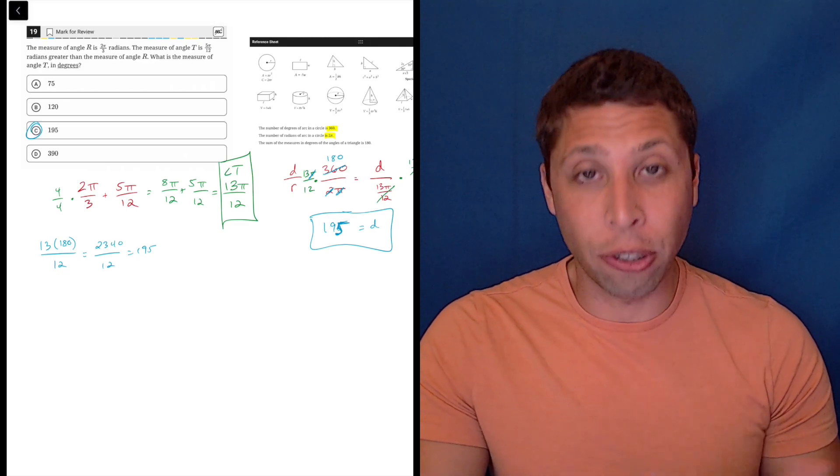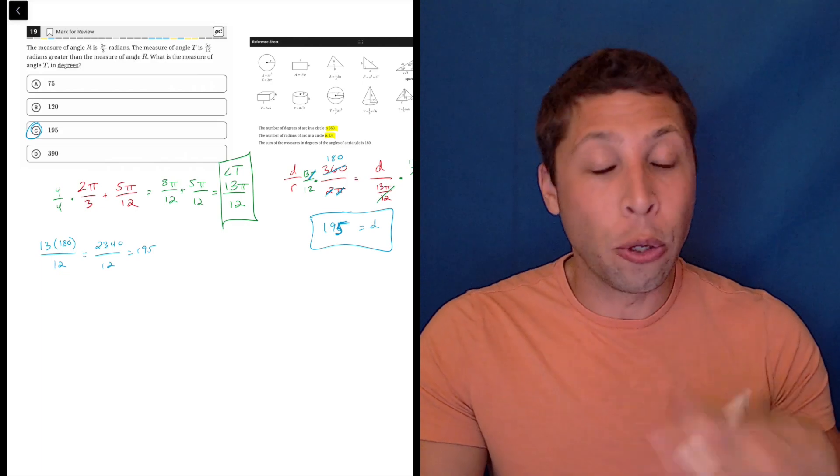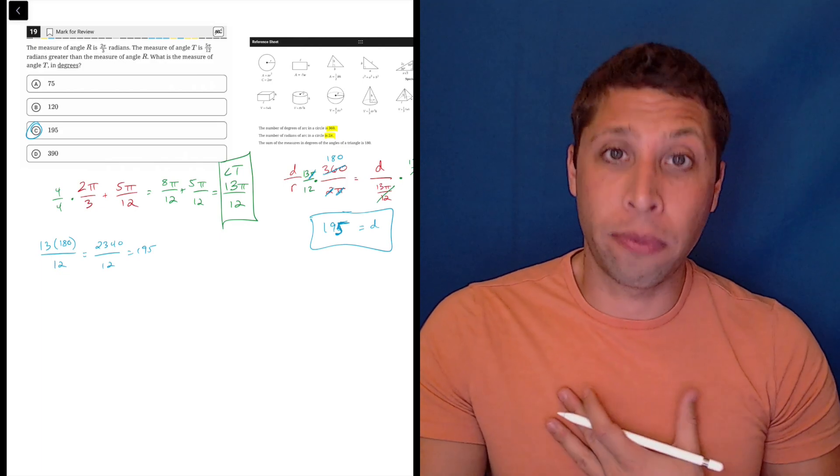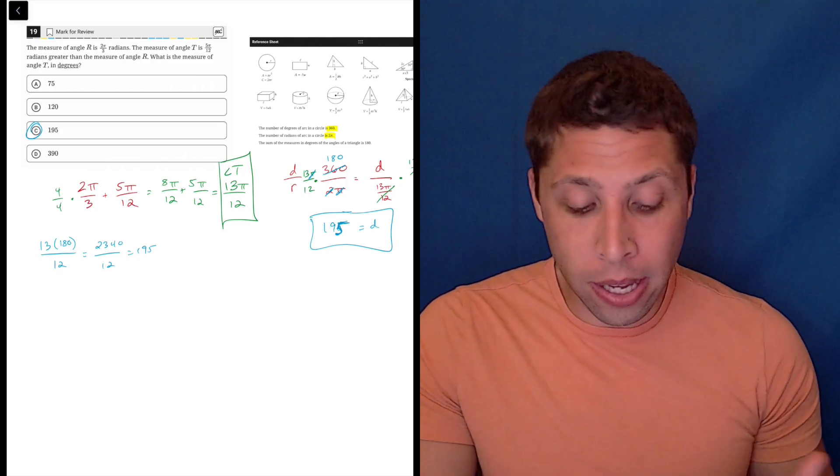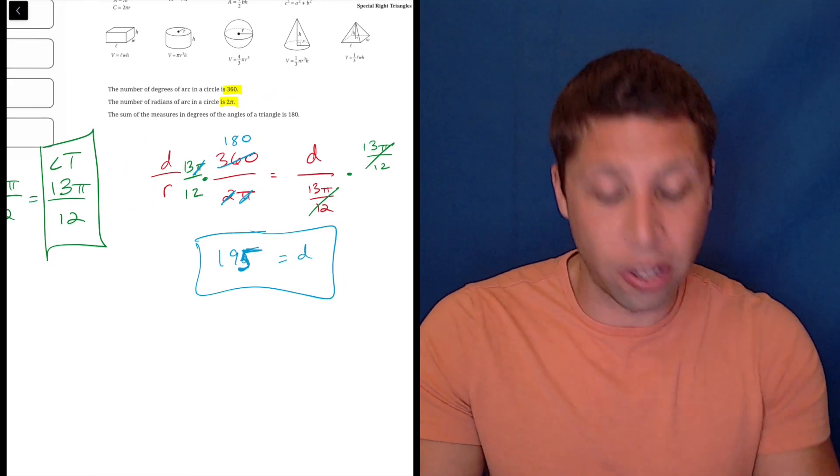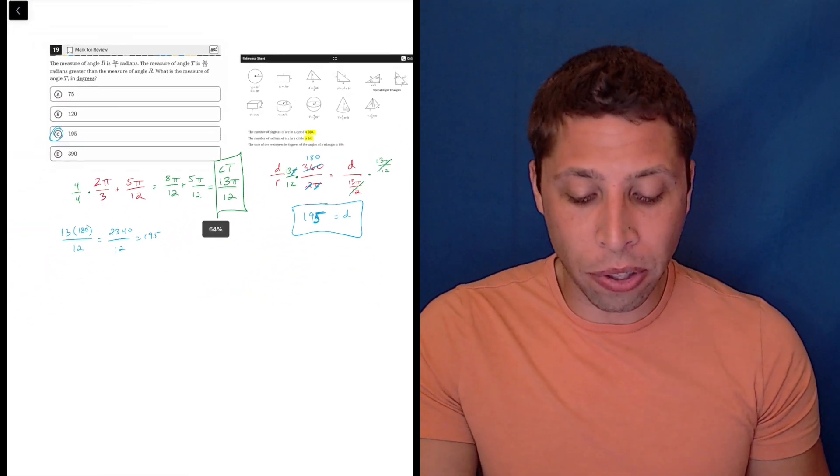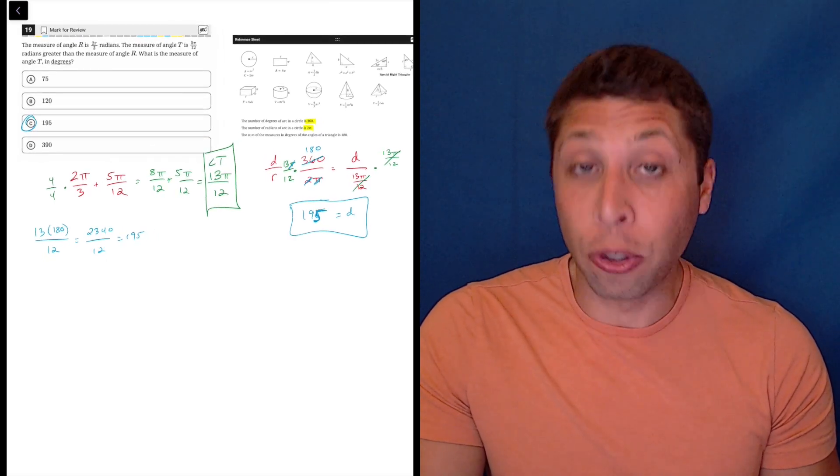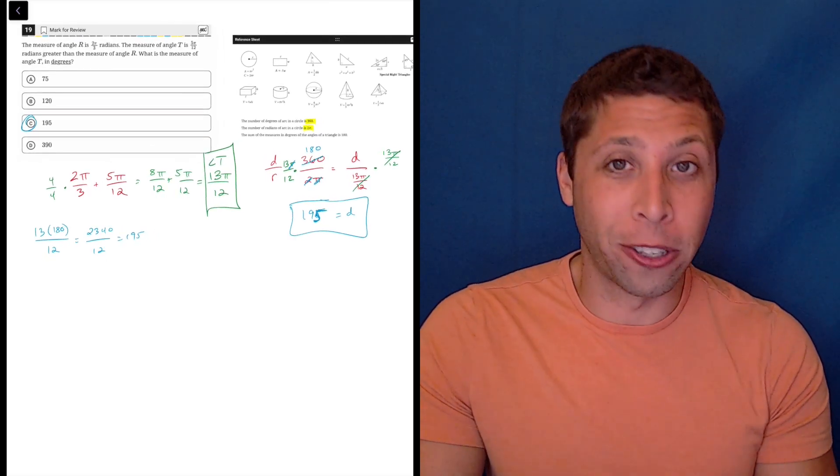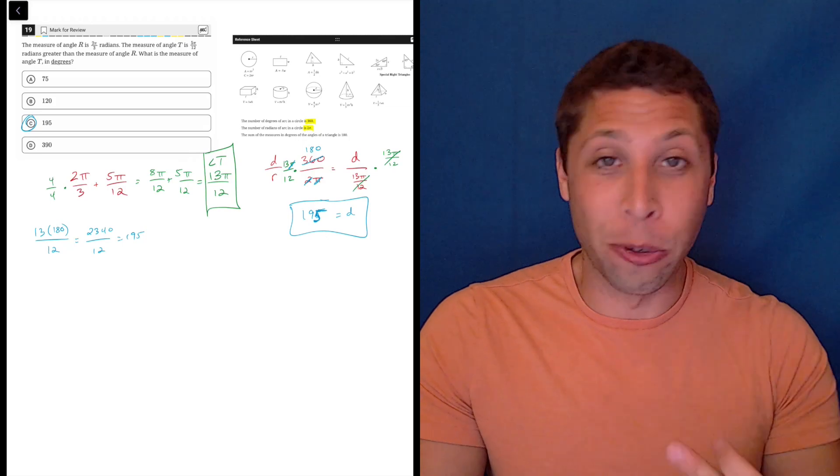It's definitely faster if you memorize the formulas that you learned in school, but I always found those formulas kind of confusing. So for me, I always kind of default to the ratios that I set up here. It just makes me feel more confident. And since we're always afraid of making careless mistakes, do whatever kind of gets you to your answer in a way that you know you're doing the right thing.